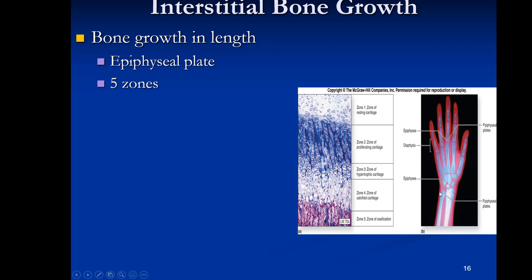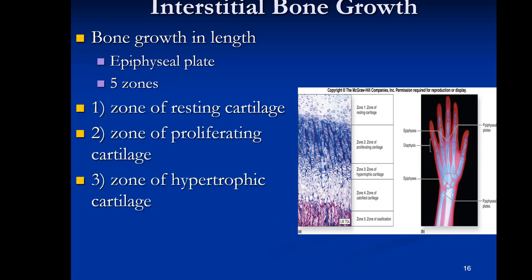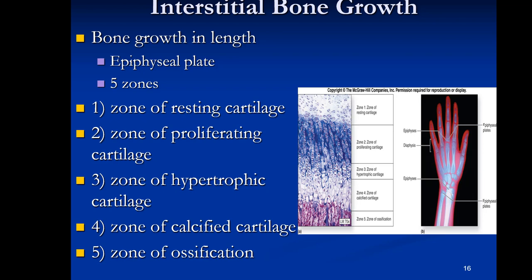And if you zoom in with a microscope on this area, you'll actually see 5 different regions to that epiphyseal plate. Within these 5 different zones, there are different things occurring. So I'm going to go through them in order. If you could imagine, at least in this picture, zone 1, the resting cartilage, would be on this side, whereas the zone of ossification would be on this side. And so it's constantly spitting out bone in this direction.